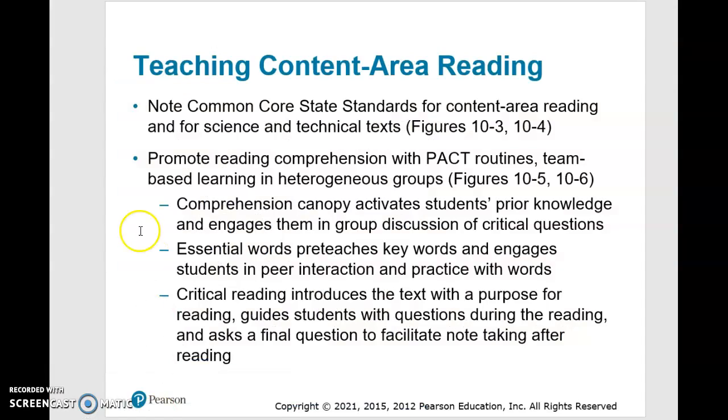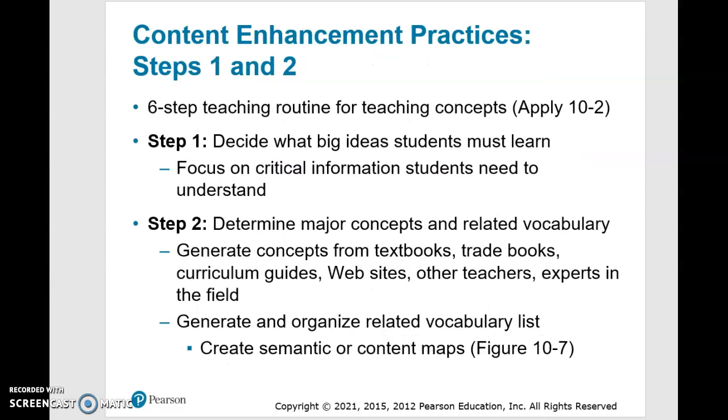Okay, so we talked about promoting reading comprehension. That canopy activity that we just talked about, essential word and critical reading, introduces the text with a purpose for reading and guides the students with questions during the reading and a final question after they're done. So not just, okay, we're going to read today, but here's why we're reading. Here's our purpose, and here's some guiding questions you can think about. There's also some content enhancement practices.